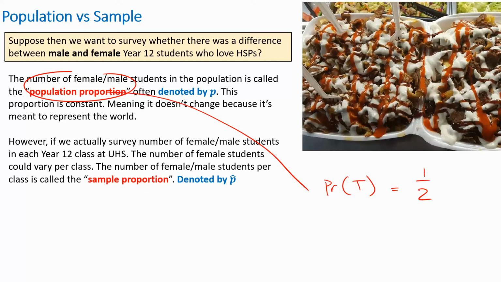If I got Jack to flip it 10 times, he might have gotten 4 tails and 6 heads, which doesn't work out to be half, it's 4 out of 10. Maybe I get a mirror and I say, flip it 10 times. But the probability is not constant. The chance of you actually getting tails being equal to half is not constant. But when you're taking the population, it is constant. So you take a theoretical probability: if everyone was to flip a coin 1,000,000 times, it would work out to be a half. But if I actually took samples, and each person I pick flips 10 times, it wouldn't be a half. Okay, so that is what sample proportion is.